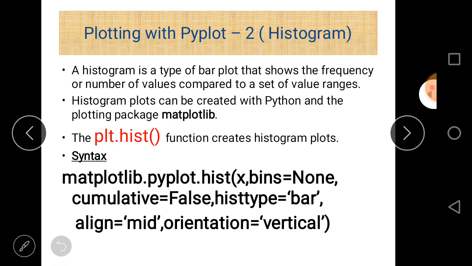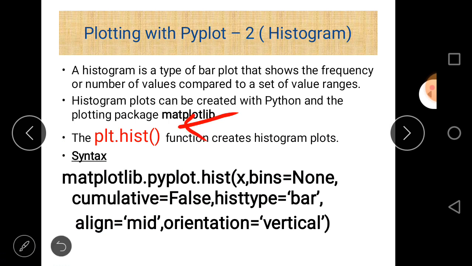Frequency of numbers means how many values lie between a particular interval, or how many values are repeated for a particular set of interval or for a particular number, we can say that it is a frequency. For this purpose, we can create a histogram.